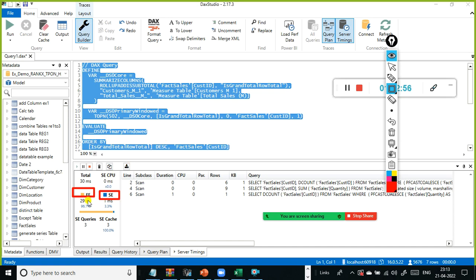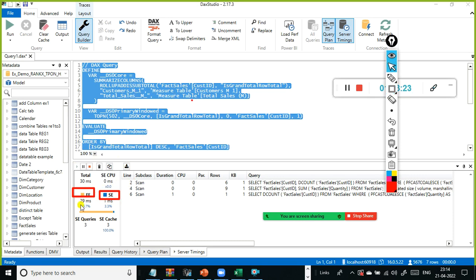The formula engine is responsible for generating the query plan. That query plan will be sent to your storage engine, and upon receiving the query plan, the storage engine has to send the data back to the formula engine. Only then can the formula engine produce the output. Based on the data received, it sends the data for visual display.